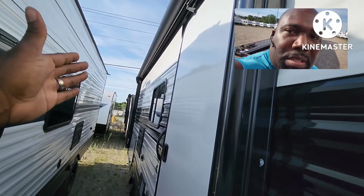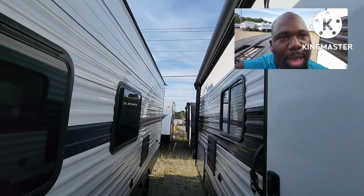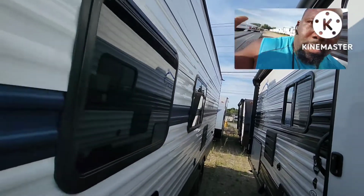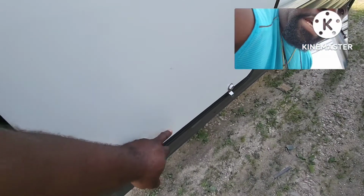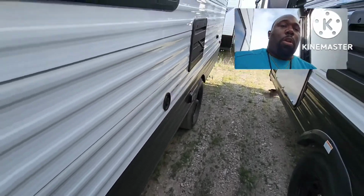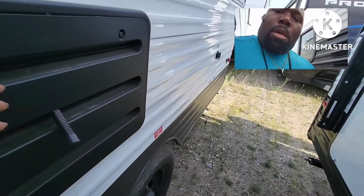and if it was triples, I do the same thing. Check the back, go around the back, come back up on the passenger side, check everything on the passenger side, all the way back up to my very first unit right here. You wanna check your compartments right here to make sure they're locked. If they're not locked, then you wanna go ahead and get the key from the inside and lock it.